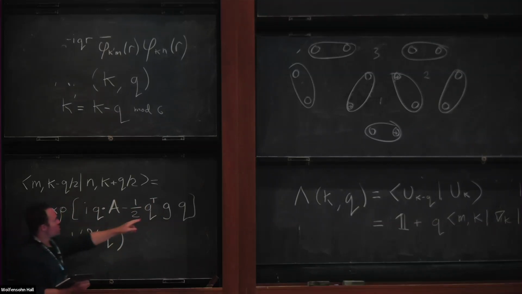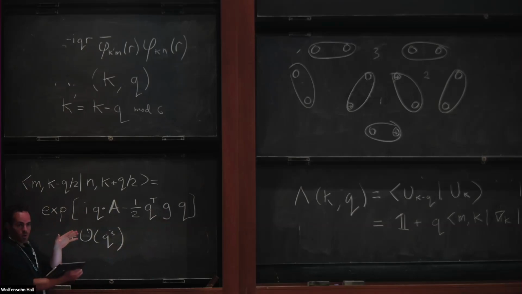Because G is, you can show, a positive definite matrix, it means that indeed, at least for small q, these form factors tend to fall off as a Gaussian. And because these form factors show up in the expression for the exchange energy, you'll tend to get larger results from the low Q limit. In principle, you could cook up very perverse wave functions where it starts out decaying as a Gaussian and then becomes large again later, but that doesn't tend to show up if you look at realistic band structures.